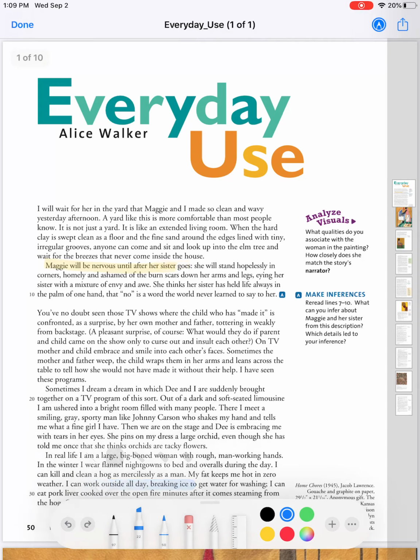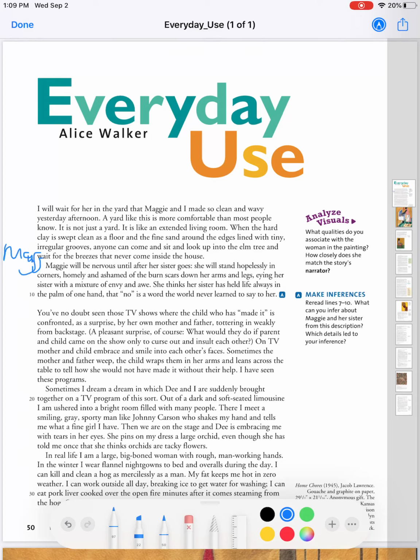If you need to get rid of something, just hit this arrow and it deletes it, okay? You can also use like the pencil or this little marker deal to write. So that's like a colored pencil, so you can write with your finger. So what I like to do when I'm editing or annotating a text, I like to write. So I would pick this one, and you can change the colors if you want to. Let's make it blue. And so up here, I can write that this is Maggie.